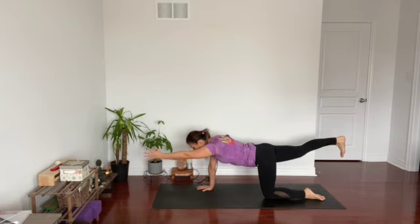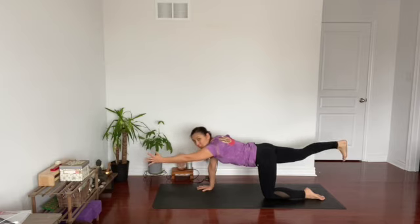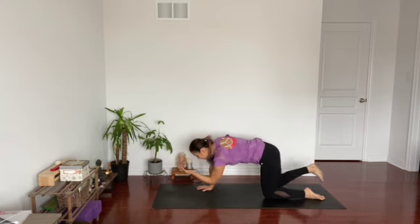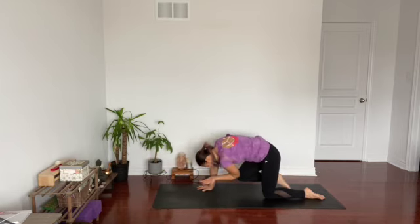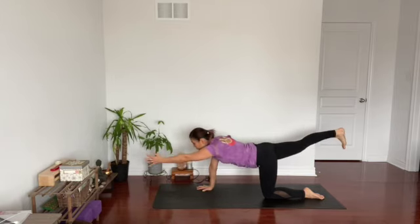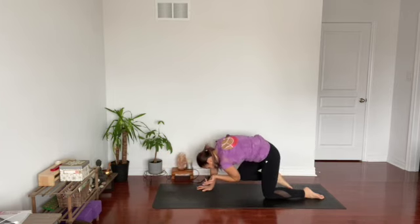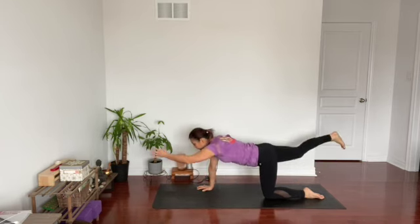The core is engaged. Keep breathing here. Inhale and exhale. Keep pushing the right arm towards the mat. Inhale and exhale. Good job, you guys. From here, inhale, and as you exhale, bring the left elbow and right knee together, round your back. Inhale, straighten. Exhale, bring them together. Inhale, straighten.